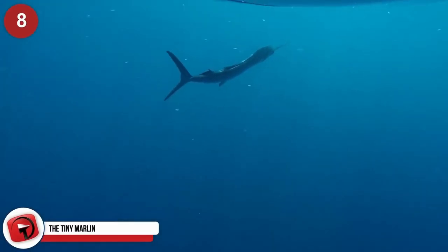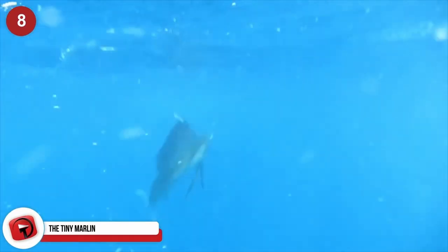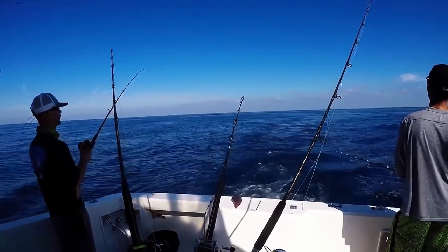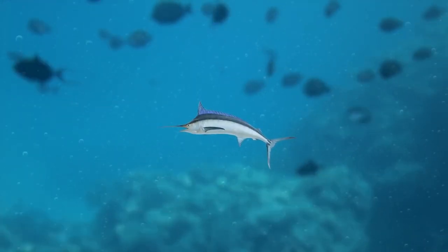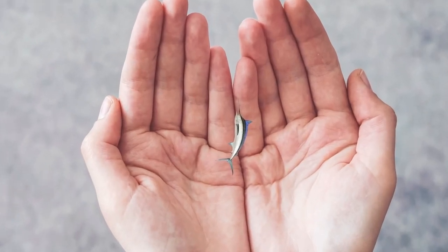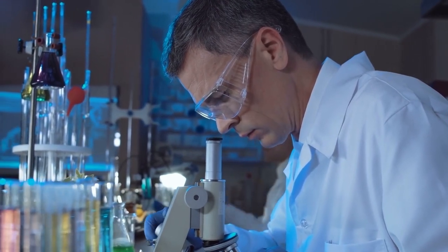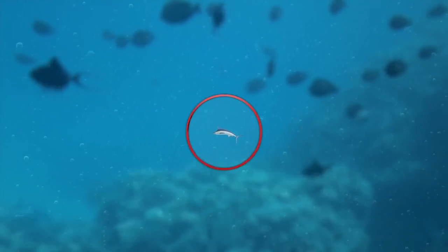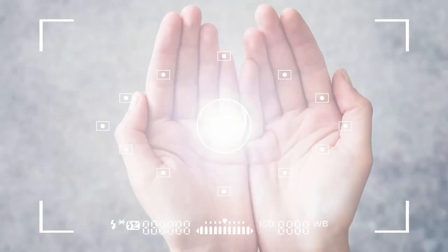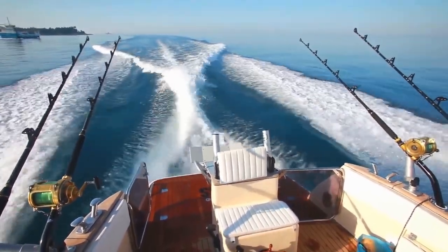The Tiny Marlin. Marlin are pretty impressive fish, specifically the Atlantic blue marlin — massive and aggressive fish that are extremely prized by fishermen for their strength and acrobatics, weighing in at around 1,500 pounds. Men's Journal has reported the smallest marlin ever captured, caught by a man named Richard Brackett. The tiny little marlin is only about the size of half your pinky finger, and even though it kind of looks like a small sailfish, the catch has been verified by biologists to be a legitimate blue marlin. It's only a baby, but the chances of catching one are still super small. Brackett caught the fish in his hands — it had been swimming in the light behind the transom of his boat — and dropped it in a bucket to take a photo before releasing it.